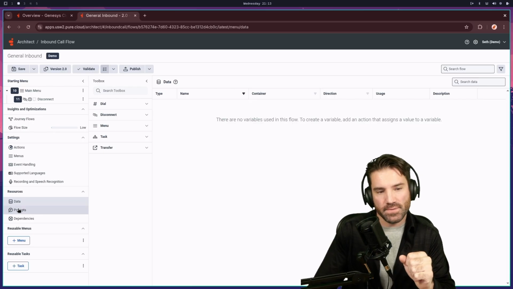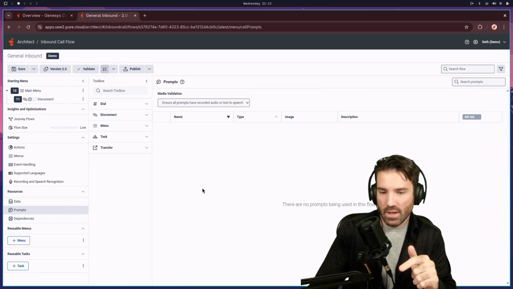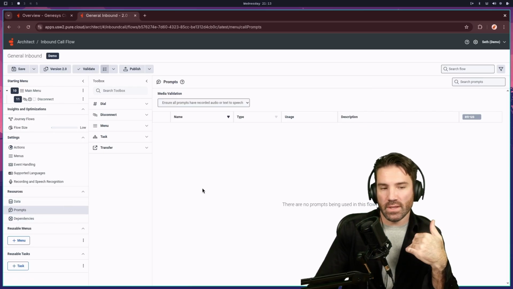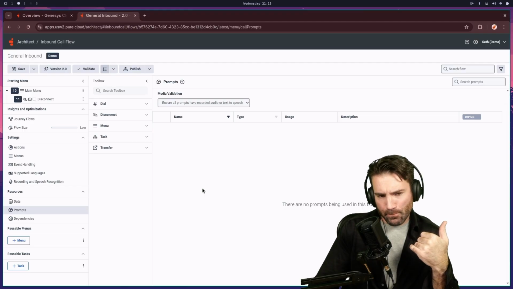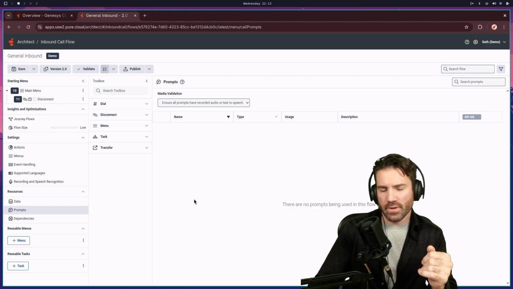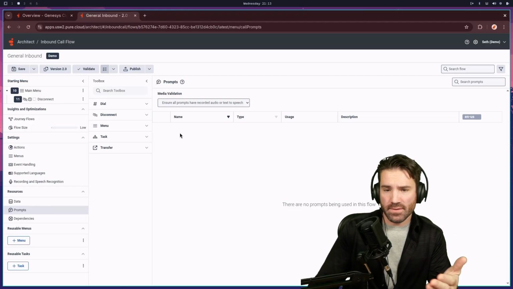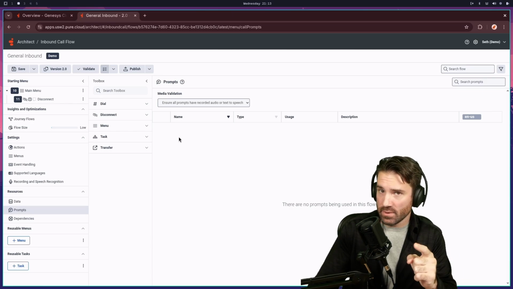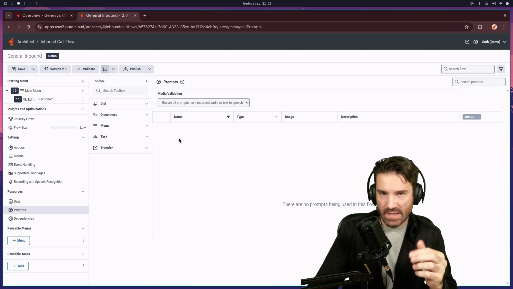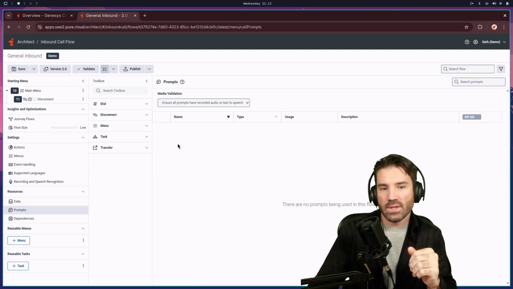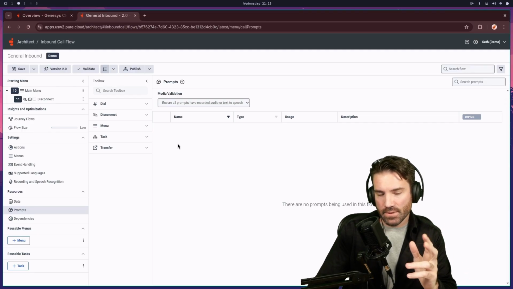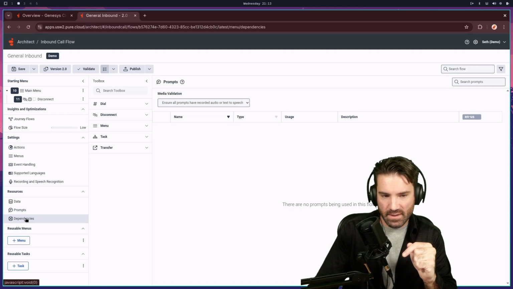So prompts, what's really nice is if we're referencing our prompts directly within our flow, it's going to list them all out as dependencies here, which can be really nice if you ever need to change a voice talent. Knowing what all prompts are in here, and then being able to see that in the main prompt area and being able to change those is very key, and we'll see in a little bit.